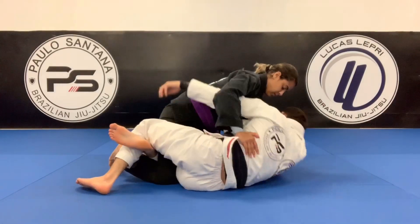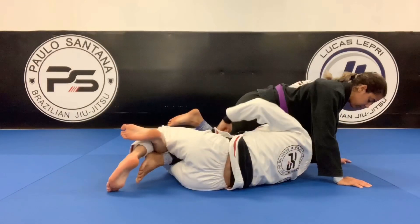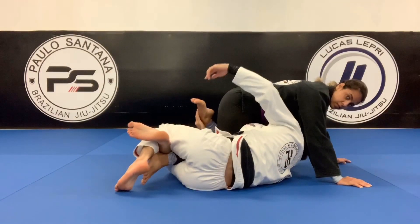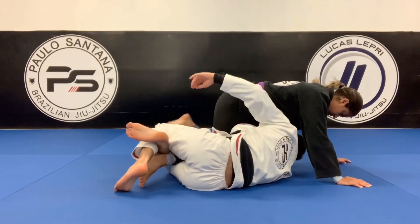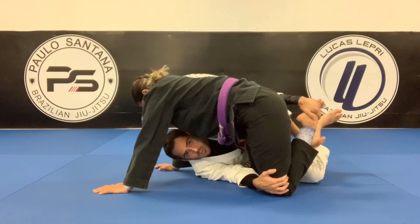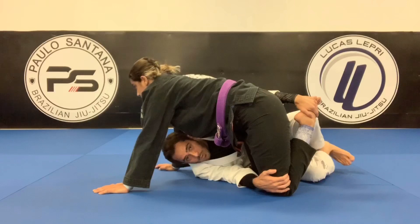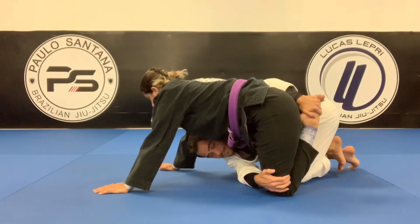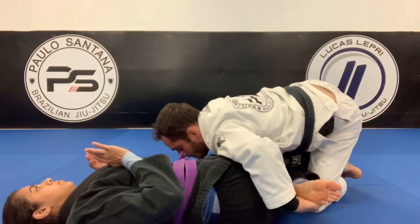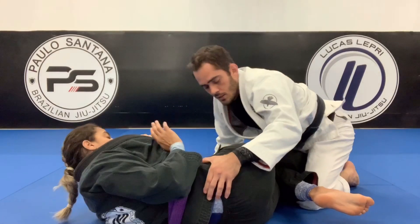To get the slip half guard walking: prevent the cross face, get the underhook, sit up, then go underneath her leg and pull — boom — make her knee go over my leg. I look to catch the back foot, grab underneath with my right hand, push to grab with my left hand, control her knee and foot. Now I switch my foot — she has the knee cut, her foot is stuck between my legs. Toes on the mat, push to third position, make turtle with both grips, then push with my shoulder to make her go and get on top.